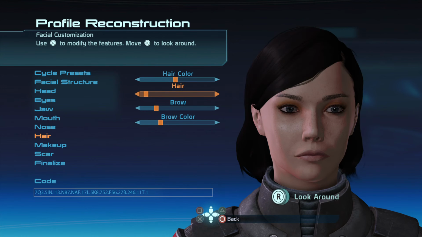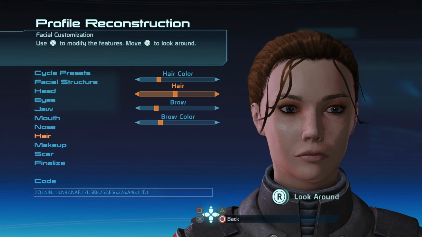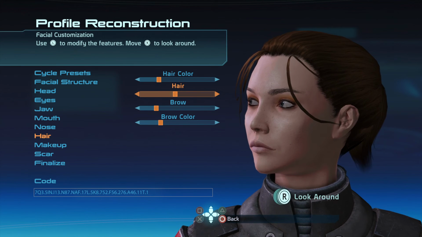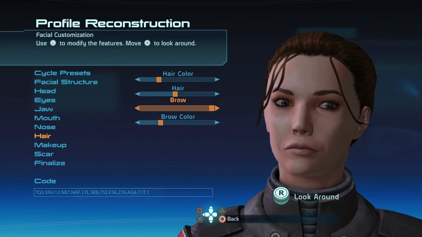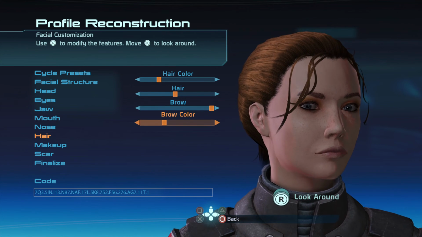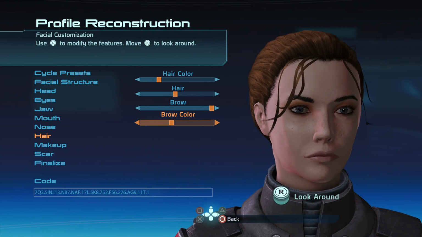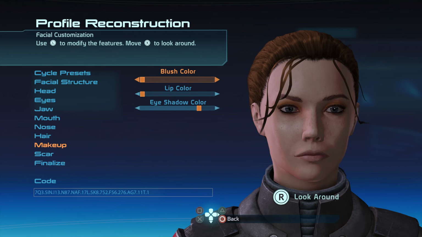So this is one of my favorite hairs. But like I said, I have to change the eyebrows and the eye color in order to make it look how I want it to look. So I'll show you another setting that I use. I like to use a dark brown ponytail. Okay, change it to these eyebrows and closer eyebrow color. Just about there, yeah. And I changed the makeup as well.